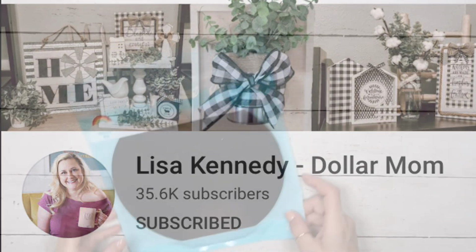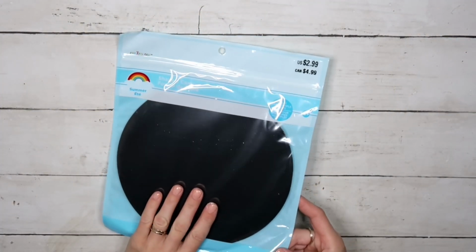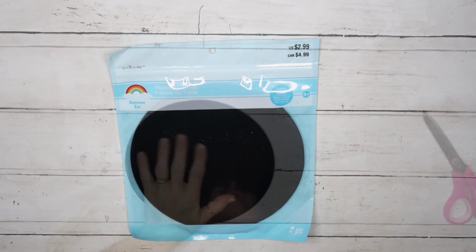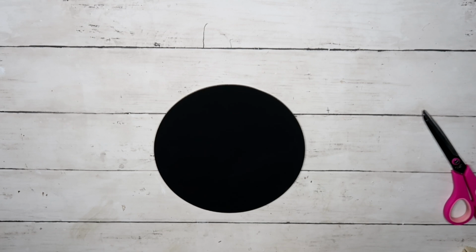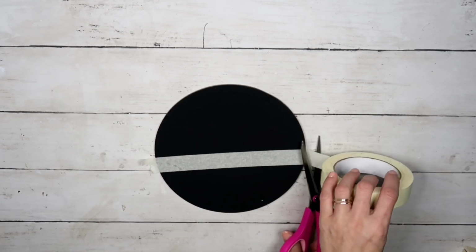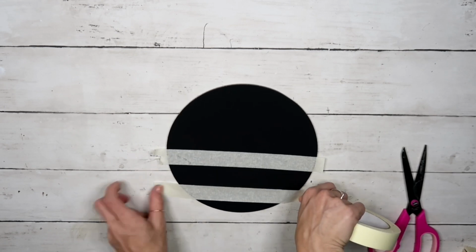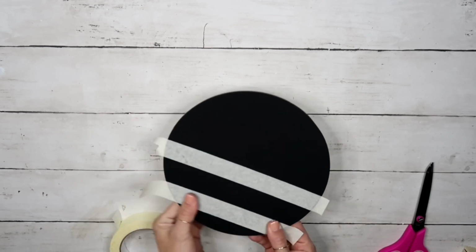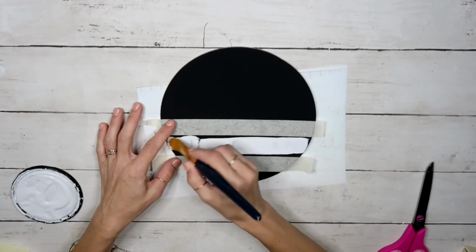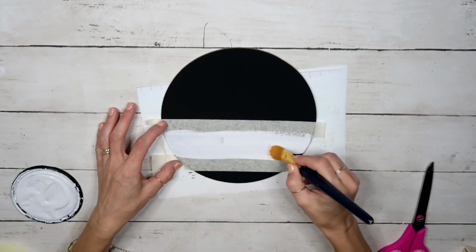Okay, so for my project, I took these round canvases. I got them on a 90% clearance, so for 30 cents at Michael's. There's 2 in a package, and they're smaller. Of course, you can see how small they are, but that is totally okay with me. I added some painter's tape, and I'm going to paint that part in the middle with my Rust-Oleum chalk paint in a linen white color.